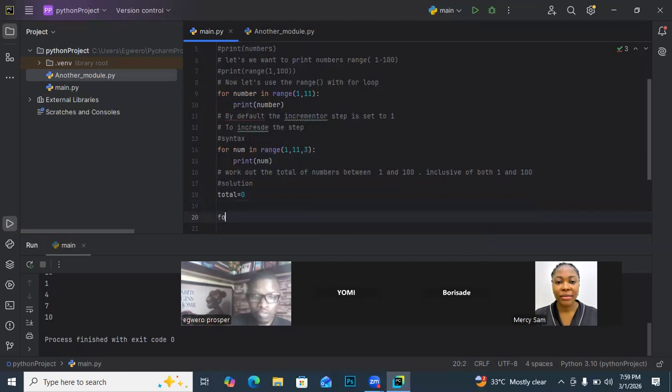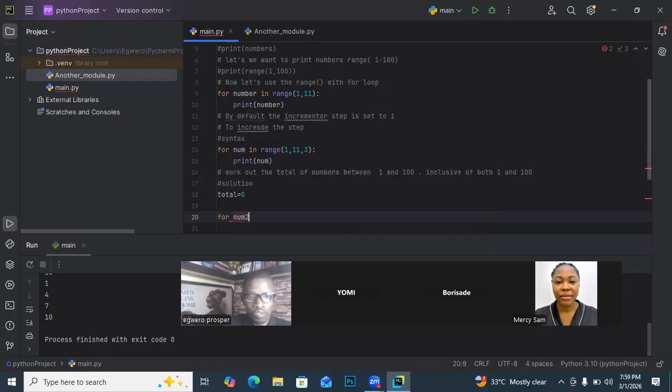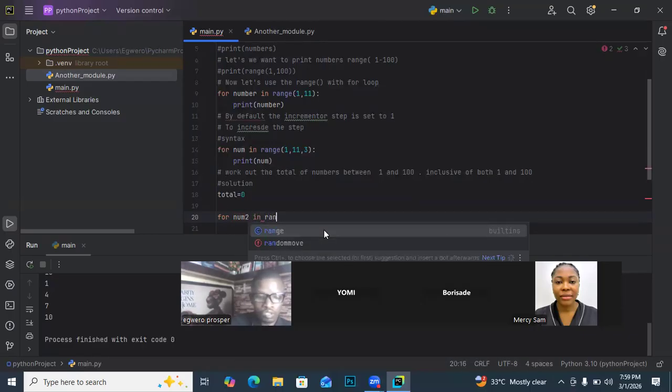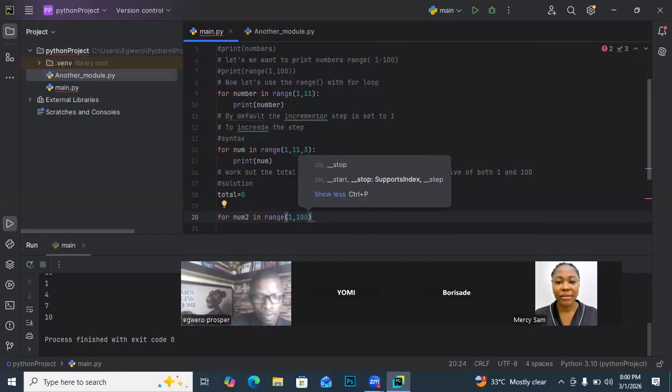And then we will now say for num2, just for example, in range, from 1 to 101.